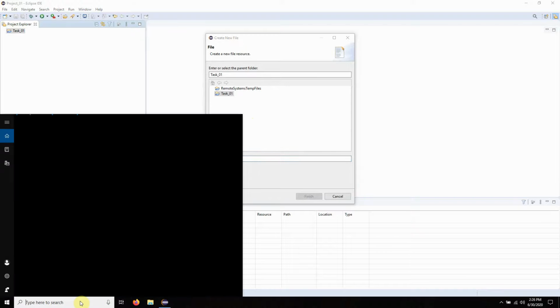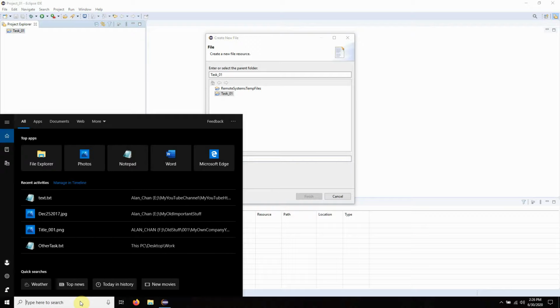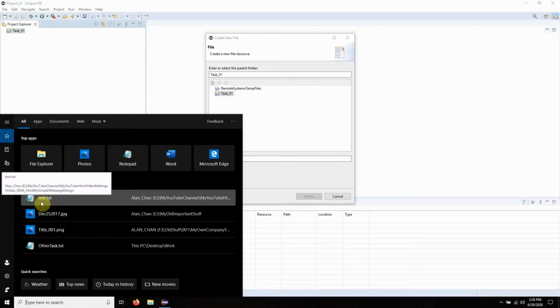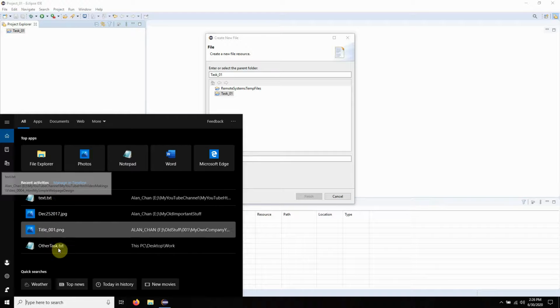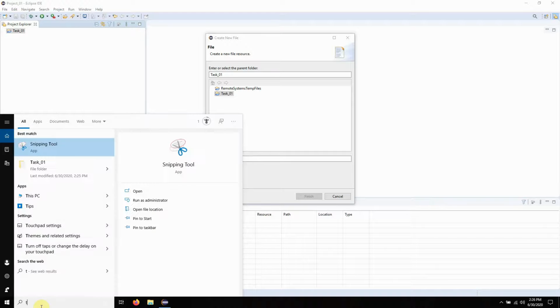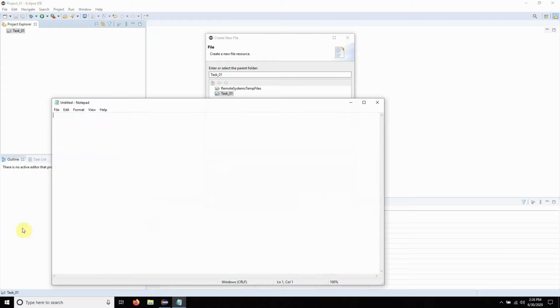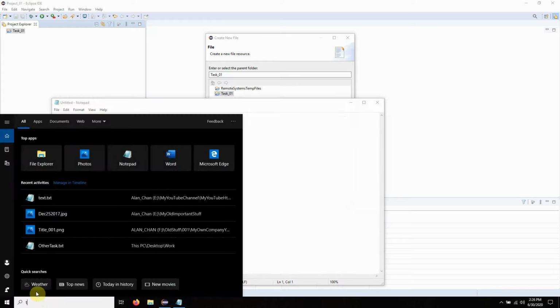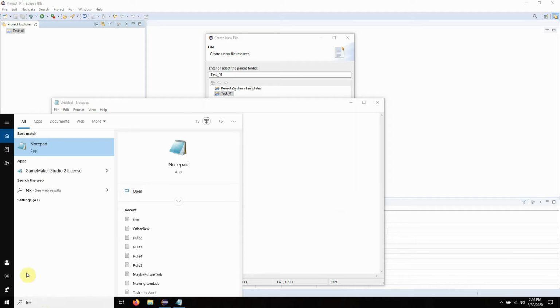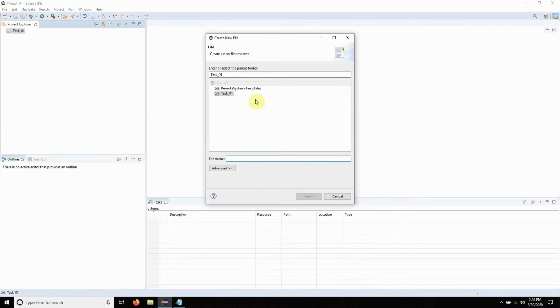If you type your own text file down here, like Notepad, you're not supposed to use Notepad. So always use the file kind of project and name it with HTML at the end.